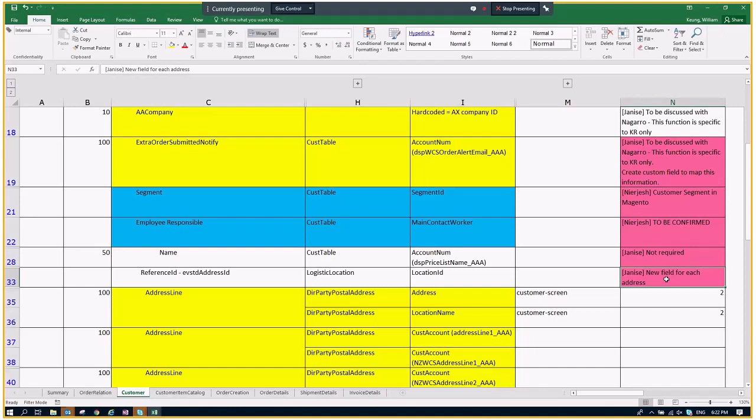I think when you create an address, you also have a table with a unique key at your end. Correct. So a new field for each address; in brackets, just write address ID, so I will understand how to map it.